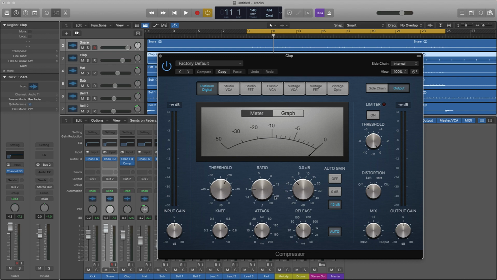So we got certain things here. We got ratio, how much the compressor is going to be on the mix. We got the attack, how fast it's actually going to work. We got the threshold, you know, at what point it's going to work. You know what I'm saying? We got the release, at what point it's going to release, different things like that. You just want to adjust these knobs till you get something that's going to sound right.